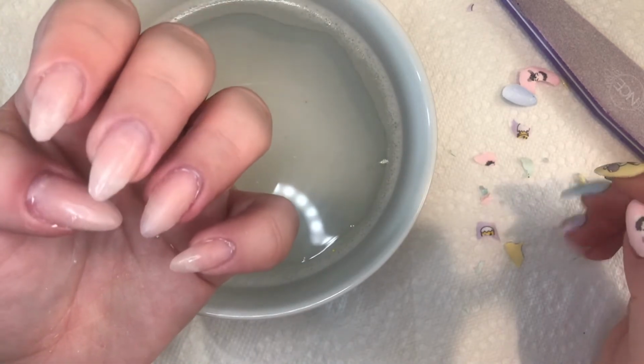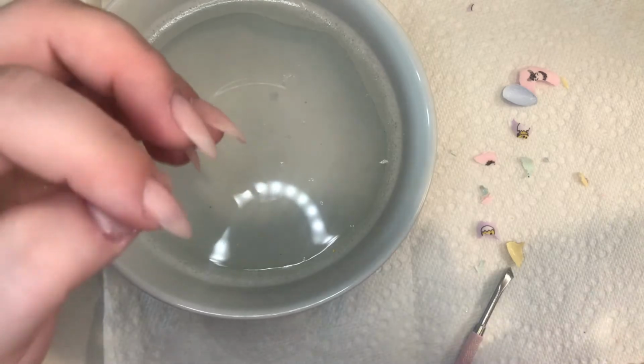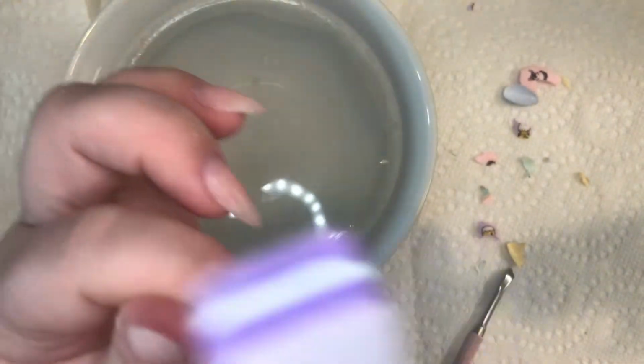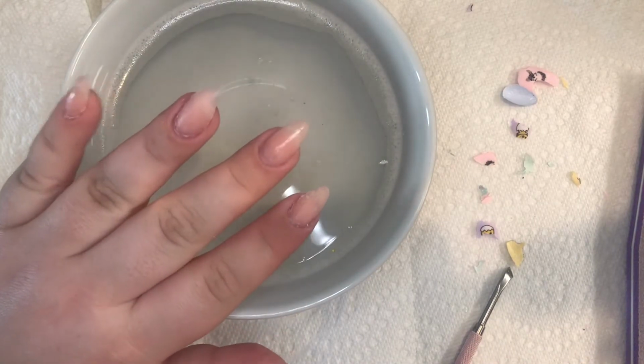But there they are. You can see the shiny parts are actually residue, but they'll buff right off. You just give your nail a light buff and it's gone. Just a soft little buffer, even on your natural nails, and it'll kind of roll right off. It's not like it's a permanent fixture of your nail. I would be really careful though, trying this out on your natural nails.